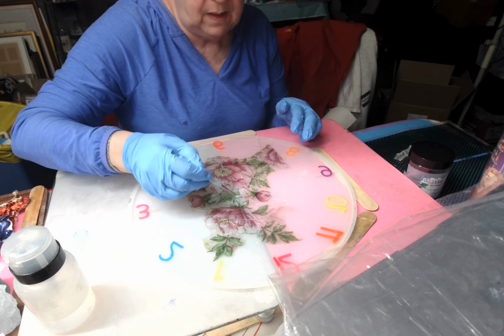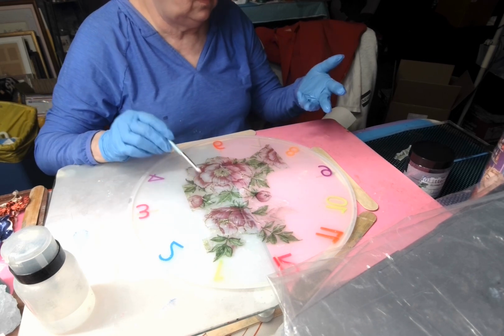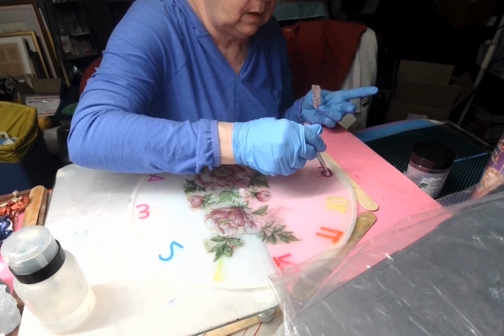I'm hoping it will. I just have to keep working with it, because I don't want any bubbles under it. And I want it to lay flat. And my nine is moving again here.